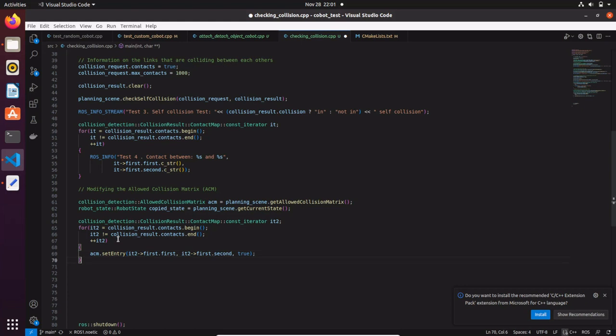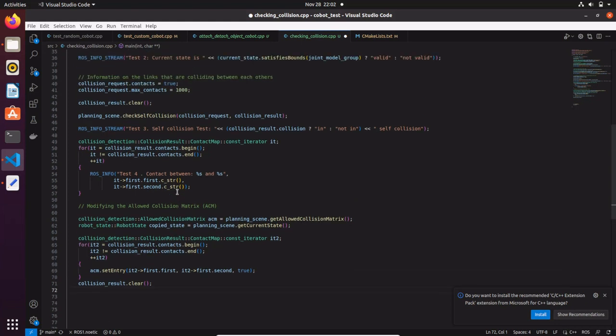Then what we need to do is to clear the collision results. Otherwise, the collision result is going to affect the test 3 that we have done before. And as we did in the test 3, we can check the self collision.